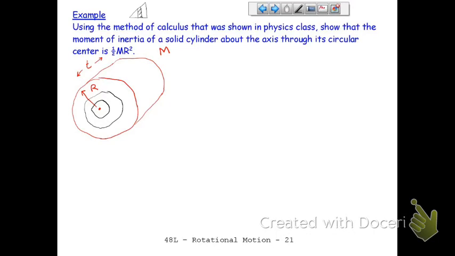Got to give this some terminology. So that will be little r, and then it's got a certain width, which is going to go to 0. We'll call that dr. And I'm going to integrate over all these slices. I'm going to divide this up into 1,000,000 slices and go from the smallest slice to the biggest slice. So there's my setup, basically.